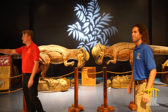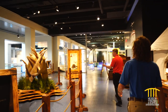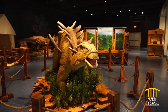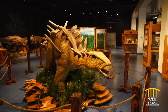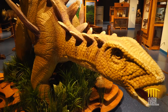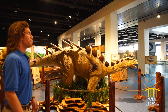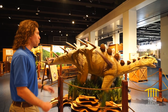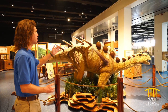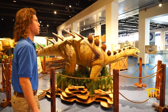Is this a Stegosaurus? It's my favorite dinosaur. Well, it's actually pretty close. This dinosaur is called Kentrosaurus, and it was actually a close cousin of Stegosaurus. It was around the same time but lived in a different part of the world. Stegosaurus lived in North America; Kentrosaurus lived in Africa. We know that because we've actually found fossils of them. We also know that the Earth's continents were actually a lot closer together then than they are now, so even though these guys lived on different continents, they still may have actually met at some point.